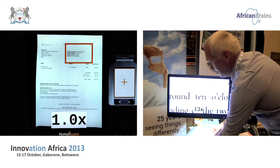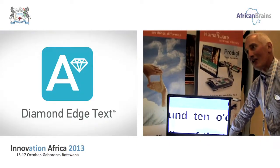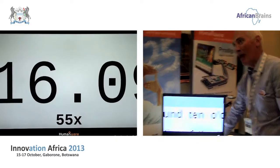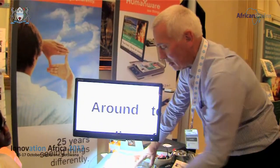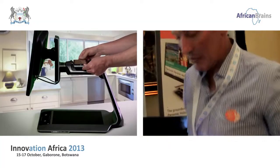You can make the text whatever size you want. You can change it into what we call diamond edge text. So we've taken the original text and made it really smart. And then we can actually have that text read to us. So everything I've done has been through there.